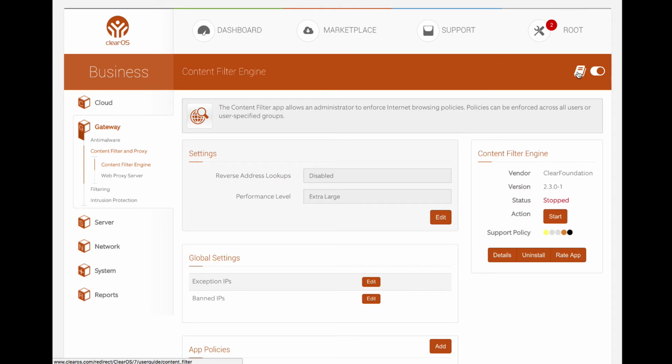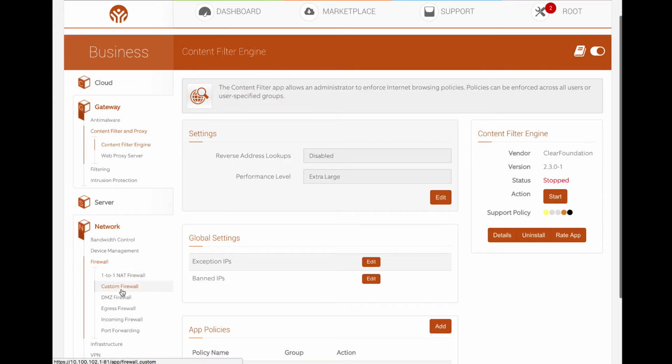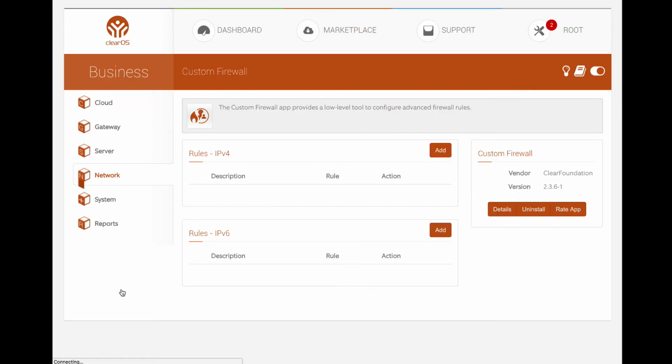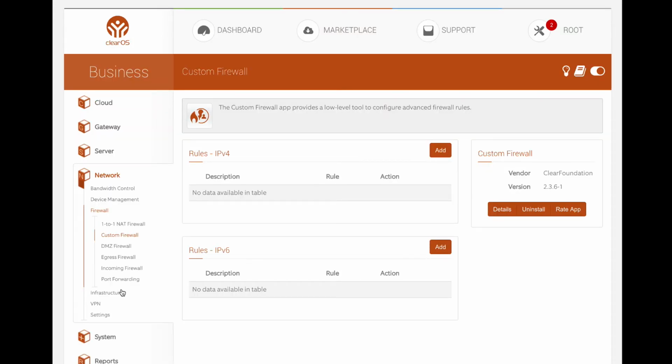So lastly, there are some advanced features that you can do. We briefly mentioned the custom firewall application, and that is one that gives you kind of a granular control on the firewall stack. But we don't want users to have the impression that this is the only thing we can do, is have custom rules that are available in the web interface.